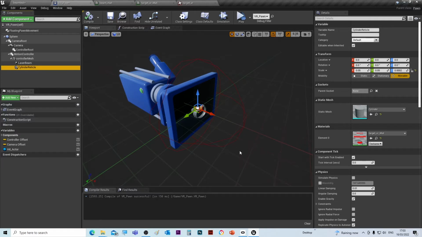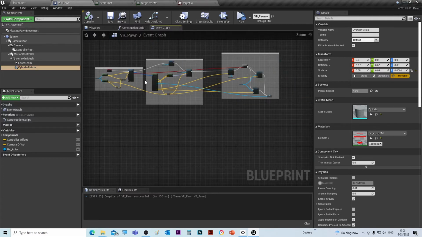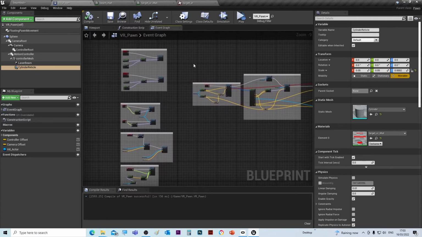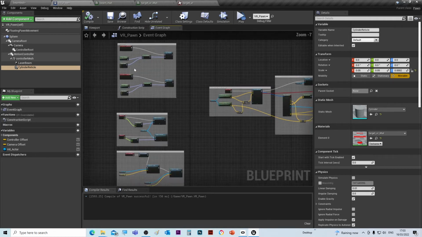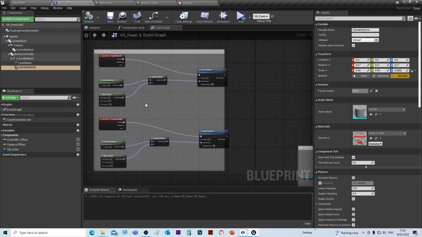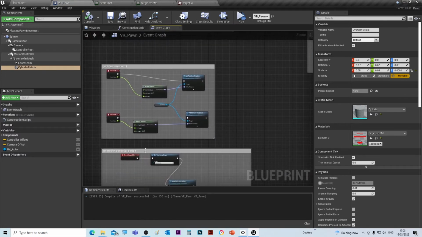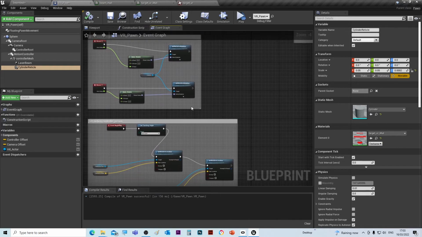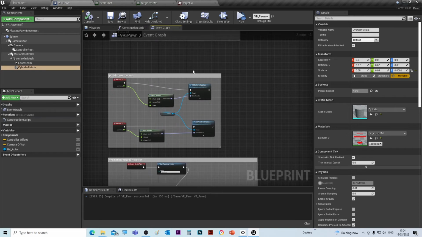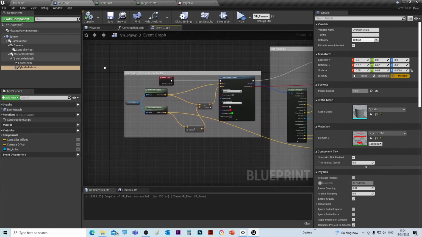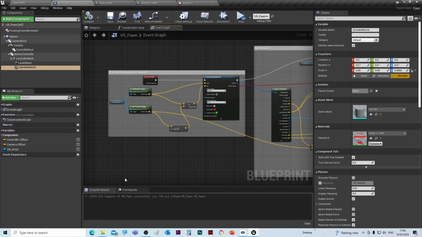Okay, now at the moment nothing is going to happen without adding the scripting. So let's move on to the scripting. Let's go to the event graph. Obviously yours at the moment will have the movement of the inputs for the keys and the rotation, and setting up the origin and making sure it works properly. Okay, you can ignore this one. This is the one we're going to work through to make the laser work.